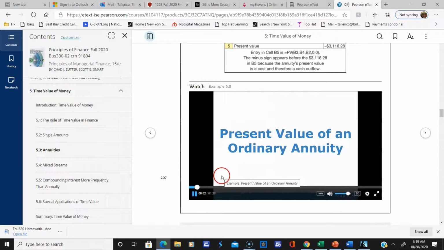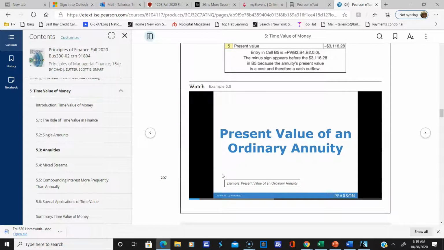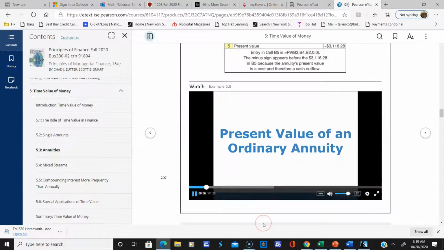In finance, there is often a need to find the present value of a stream of cash flows to be received in future periods. The stream of cash flows can be mixed with differing amounts spaced periodically through time, or it can be an annuity stream. An annuity is a series of equal periodic cash flows that occur over a finite number of periods.